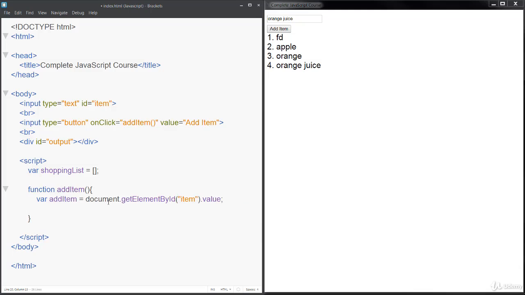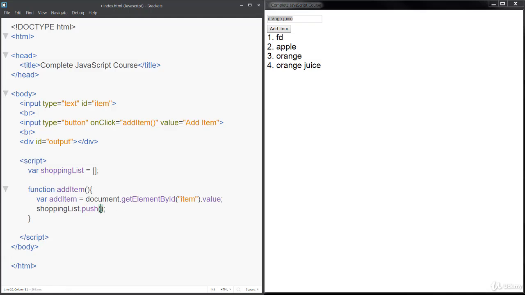So the next thing that we know we need to do is we've got the item value that's been entered into here, and we need to actually have it go into our shopping list array. Because right now the shopping list is empty. So let's push that value. Remember, with arrays, when we want to add an item, we simply do push. This is a built-in function that's already built into the array in JavaScript.